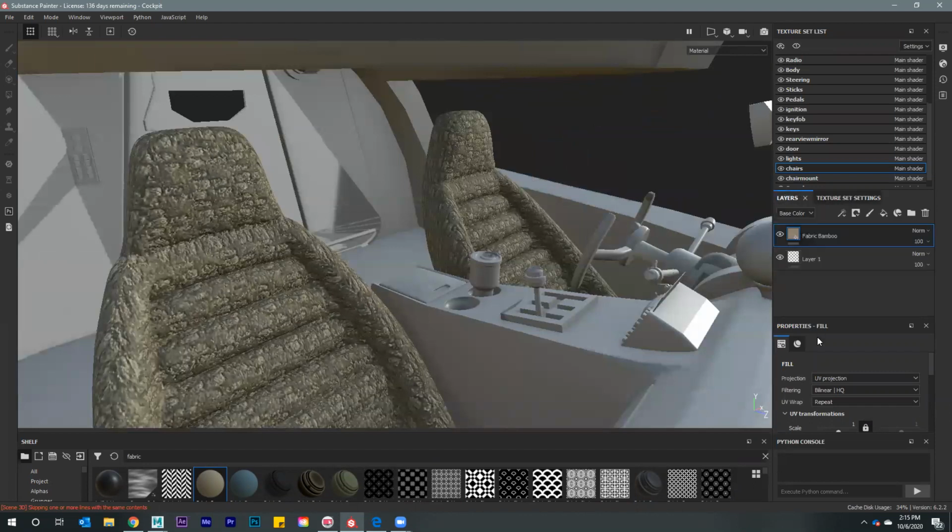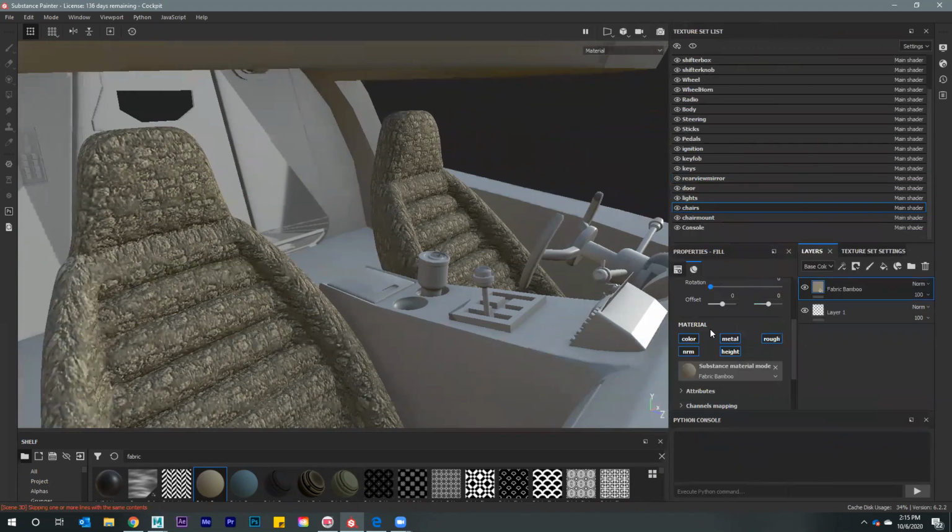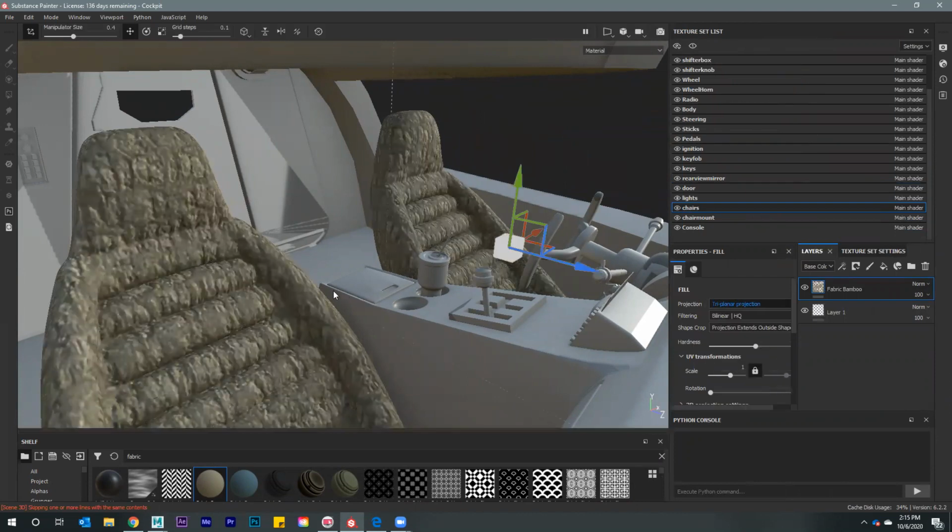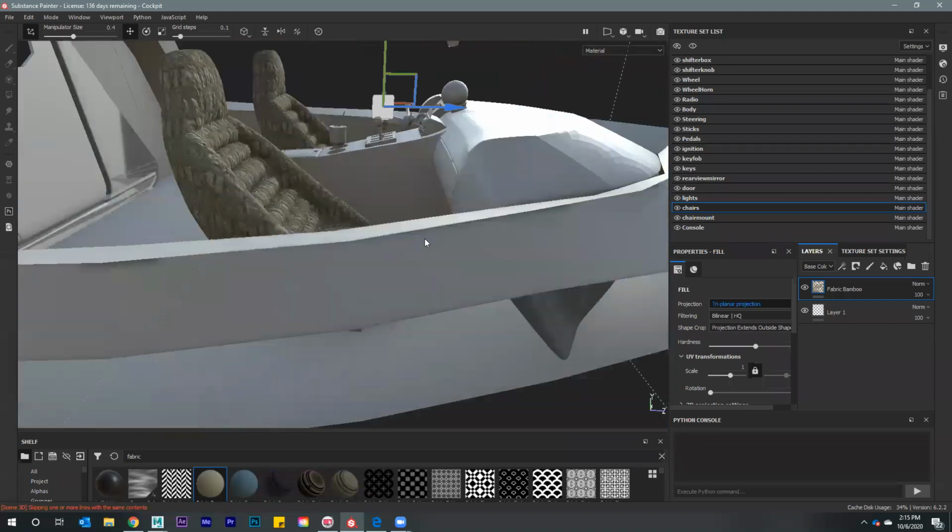So the way that I want this to be projected is not necessarily over the UVs, because that looks kind of grungy, but we could do it as a triplanar, and that's going to give us a little more of a uniform projection in terms of scaling issues.